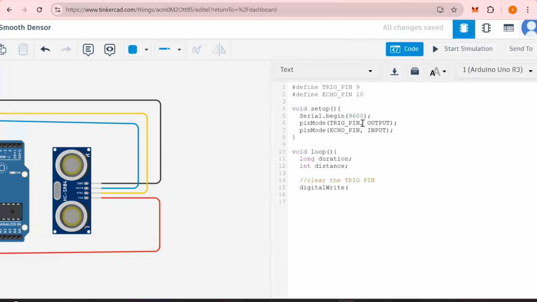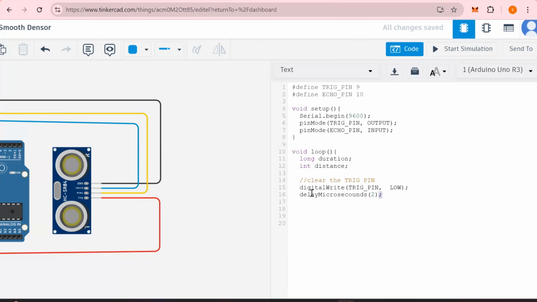Digital write. Trigger pin will be LOW initially. And we can give a delayMicroseconds. delayMicroseconds of 2 and then use a semicolon. Okay.